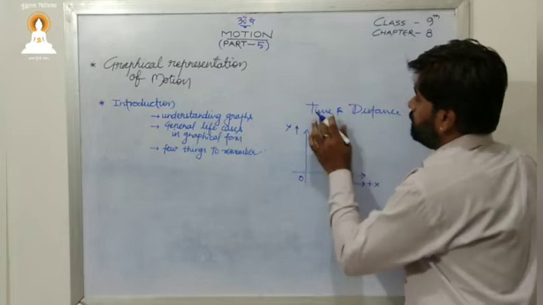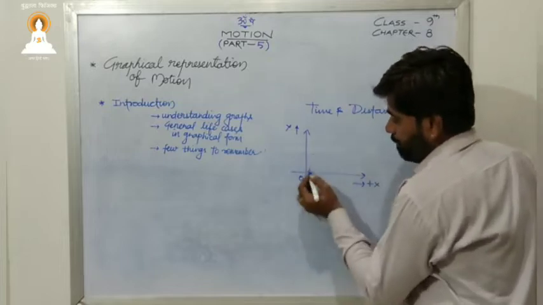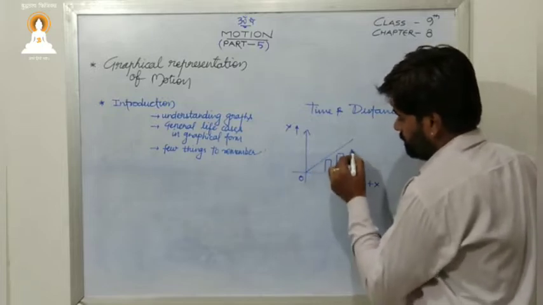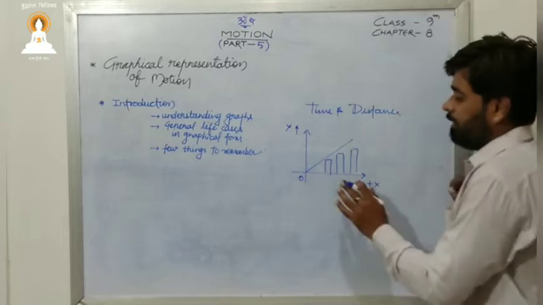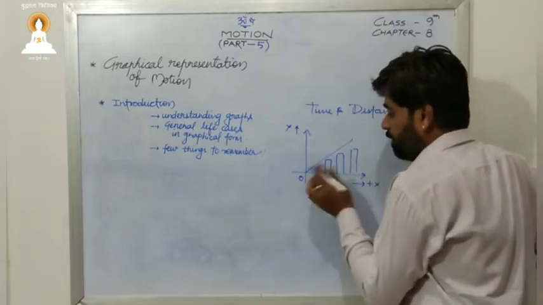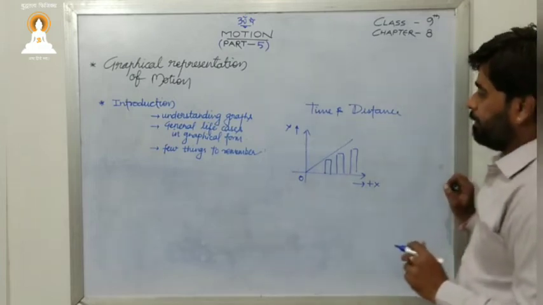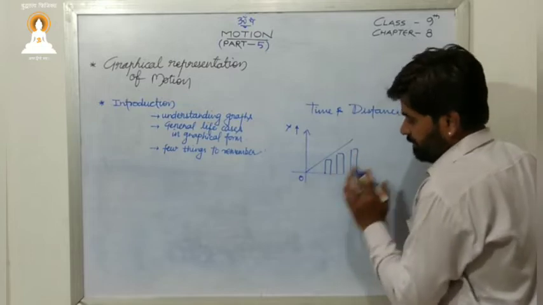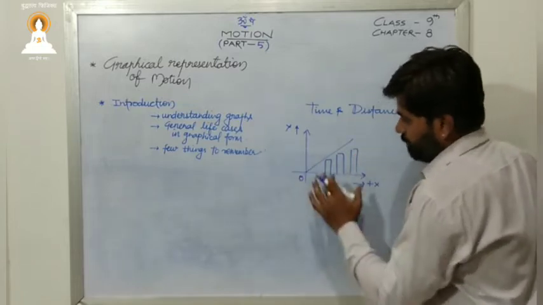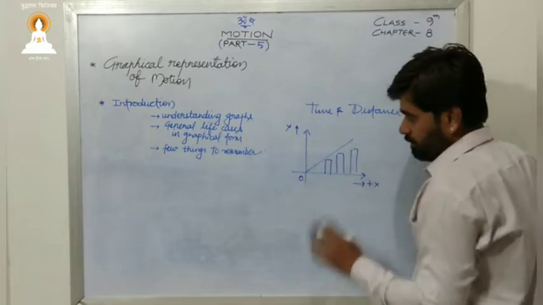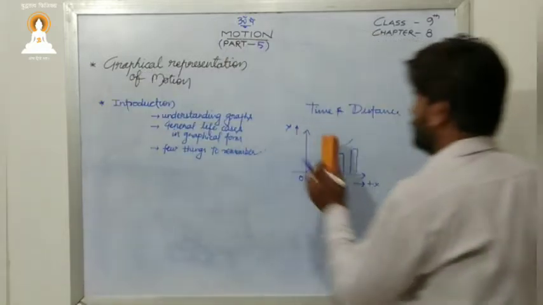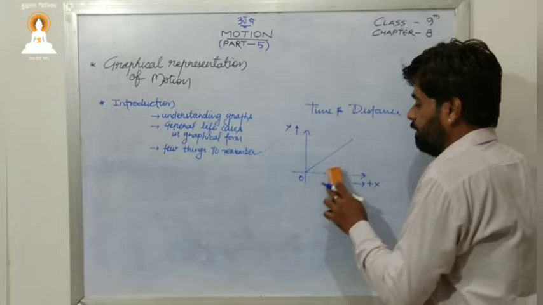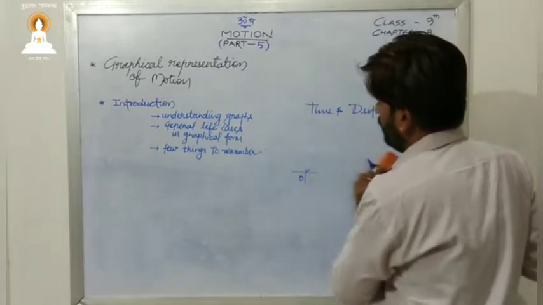Now the distance time graph. In this you had a line graph and a bar graph. These two were the main ones, and we have already seen when we may use both these graphs. These are the two types of graphs which you have studied. Then there are so many other types of graphs, like pie charts and data, which are not in the course. So we will discuss only the line graph. The bar graph you have already studied.